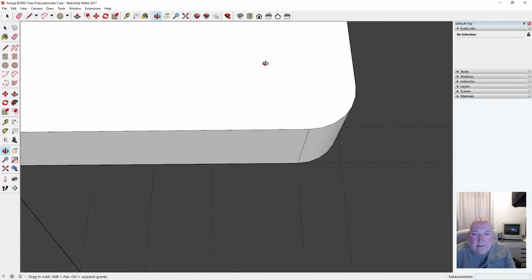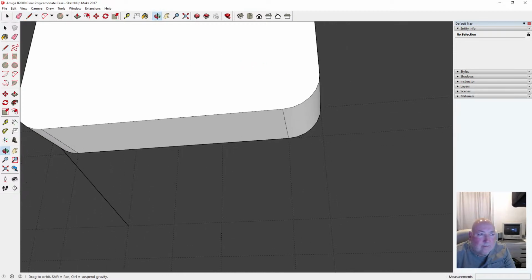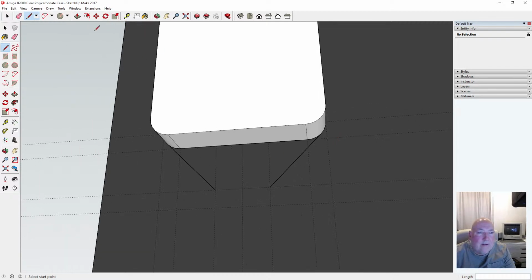I need to look at it at a slightly different angle. Can't do that once it cuts it off, so there it is there. Then I've got to do an arc from there to there to there. No, that's not good, is it? That won't be enough.